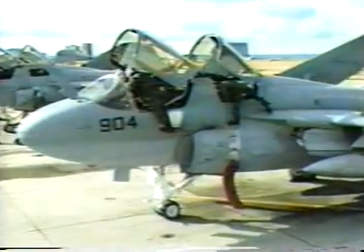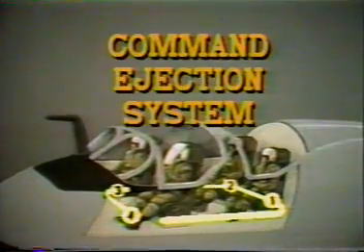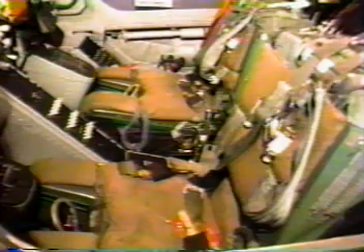You are also going to have to know how to thoroughly pre-flight the seat and operate it in all modes. Let's start off by taking an overall look at the seats themselves. The four ejection seats are independent escape systems connected to a command ejection system that in ICAP-2 aircraft allows the pilot to eject all occupants. In Block 86 aircraft, this same feature has been added to ECMO-1 seat and is selected by placing this handle to the both position. The two aft ECMO seats can be individually activated in either model.